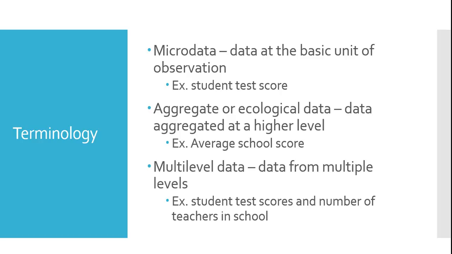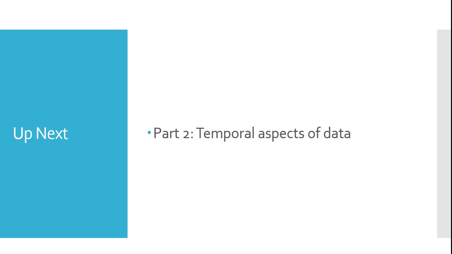These are a few terms that can be useful as we think about categorizing types of data. We've seen briefly that data can come at different levels, from the most basic unit of observation up to more aggregate levels. These terms will apply as we continue to think through different types of secondary data. As we move forward in the next part of the series, we'll have a short lecture on the temporal aspects of data — how data is collected, organized, and thought of over time. I appreciate your attention on this mini-lecture and I look forward to you joining us in part two of this series on secondary data.